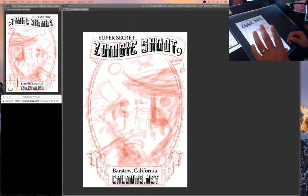It's for a guy that hosts a gun club out west, and every year they do a t-shirt, and it's usually a really fun theme, like zombies or monsters. Or last year we did the Four Horsemen of the Apocalypse, so that's always a good time. This time he wanted to theme it around Baja, Mexico, so he wanted me to draw a chupacabra, which I may not be saying right. But I'm excited about that.